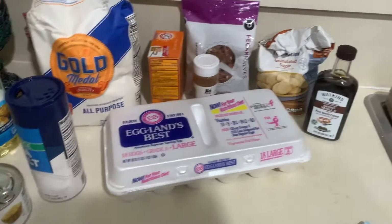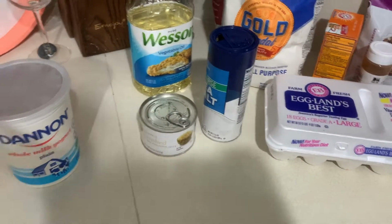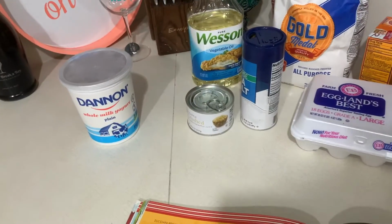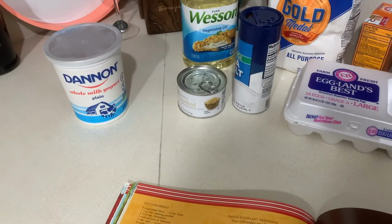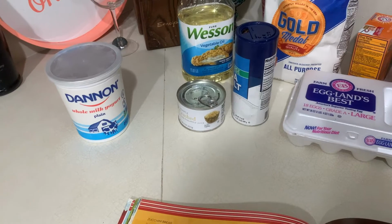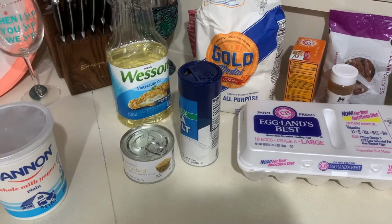and then an 8-ounce can, I guess we'll use half of this, of crushed pineapple. This is kind of the weird thing for me. This is like the moment in Rachel's trifle recipe on Friends where she puts in meat. So I guess we're gonna put pineapple into our zucchini bread. I don't like it, but I'm gonna see what happens. All right, let's get started.